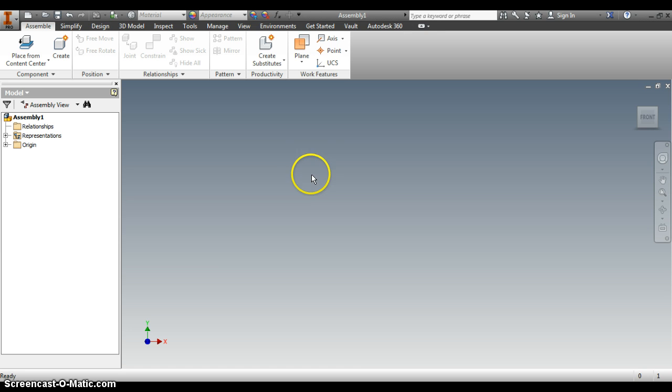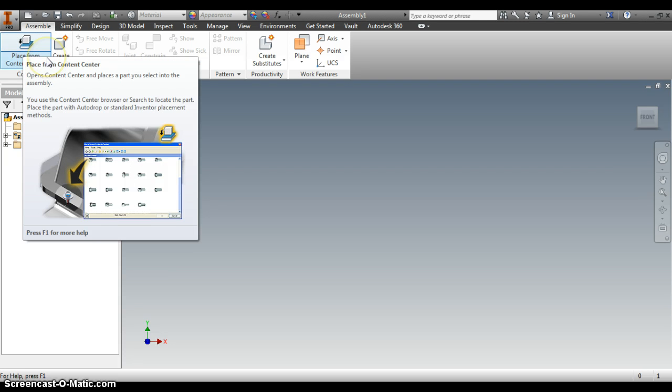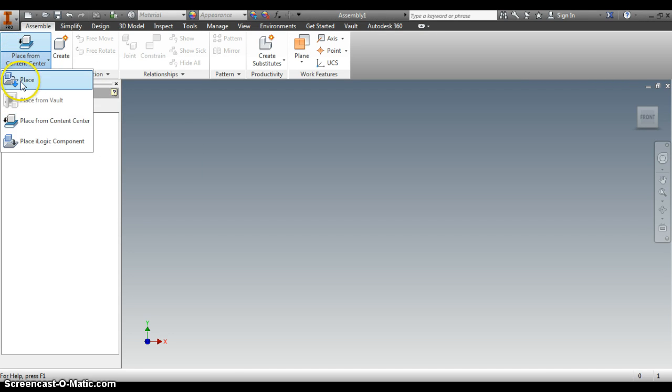First thing we have to do is bring all the parts that we've already made and put them on our screen. We're going to go back to the upper left hand corner. Seems like many things we always do from the upper left hand corner. My computer is saying place from Content Center. We're not using the Content Center. So I'm going to just click on the bottom of the screen and find the single word place. Click on place.